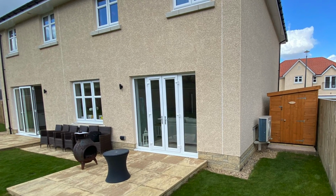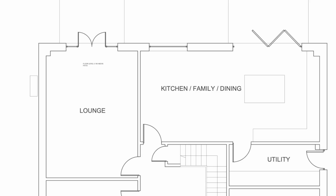Because the lounge only had these French doors for natural light and ventilation, it had no other windows. If you are planning something like this, you need to be careful, because one defining characteristic of a legally habitable room under the building regulations is the requirement for natural light and ventilation. If you build a garden room in front of the only window in a room, it could lead to that room no longer being legally classified as habitable. The regs won't stop you from doing this, but the room may no longer be used as a living space or bedroom, and that could affect the sale value of the house.